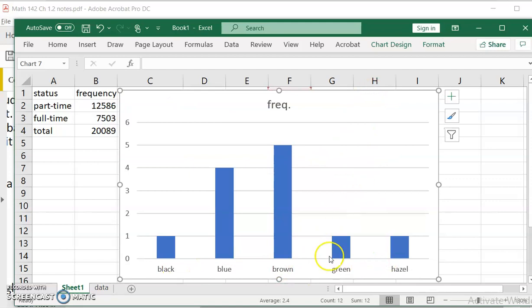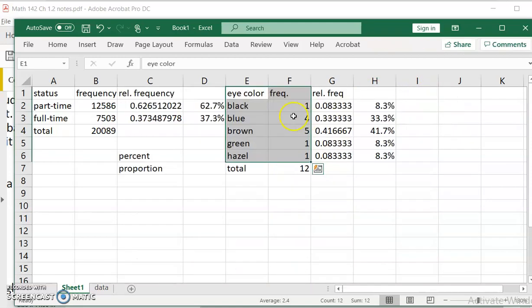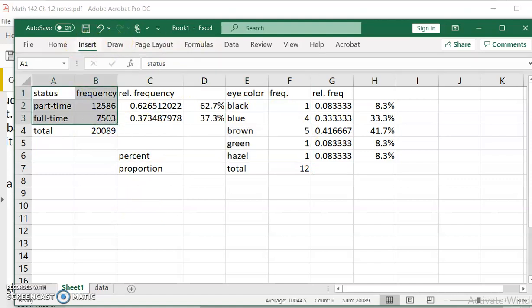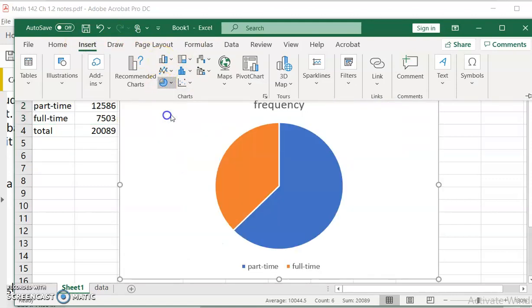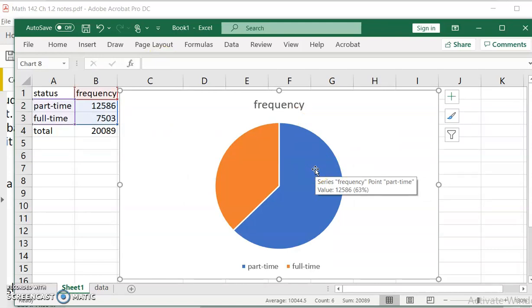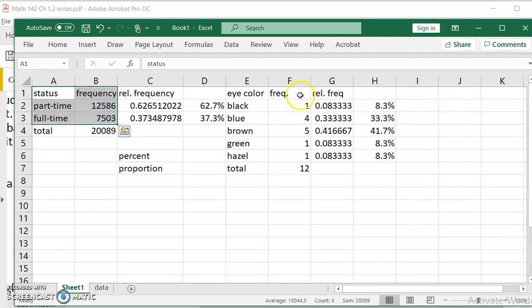And if you want Pareto chart, what you do is you move the brown in the front, right? In the table, you retype the table. So the brown is the highest frequency, so it's in the front, you sort them, etc., etc. If you want pie chart, you highlight them and then you do insert chart, but you don't click the bar graph, you pick the pie chart and 2D pie chart and they will show up. So when you hover over them, it will show the frequency. Okay. If you're graphing them on paper, you should show the percentage as well as the frequency.